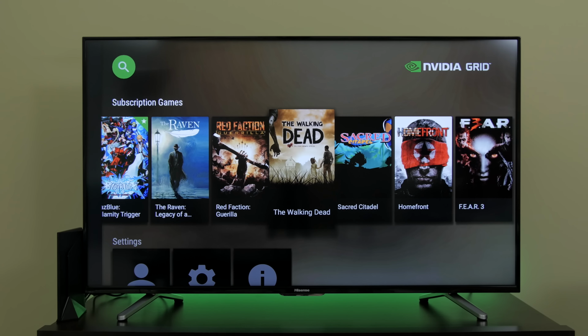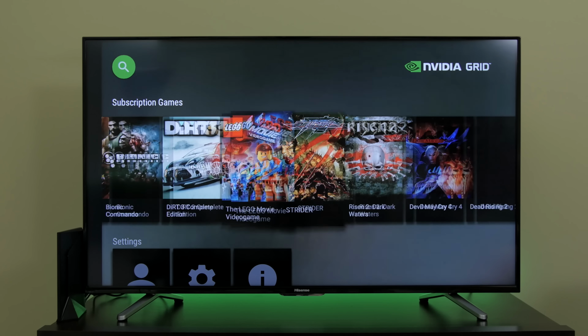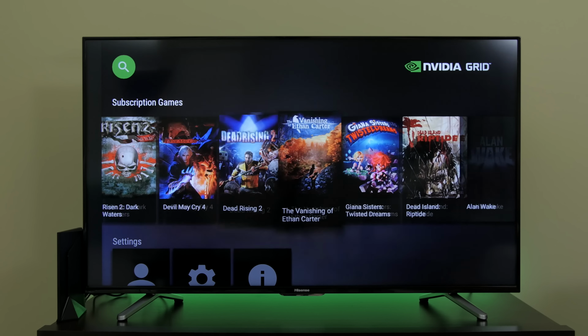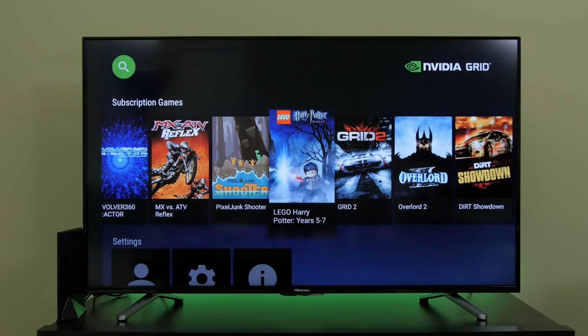This is a service that they've had since the Shield Portable that has a server that Nvidia holds that can render all the graphics server side and then basically beam it back to you. So it's a streaming service that's free right now, and they're expanding this service. There's not a whole lot of games available right now, especially new ones, but I know they're improving this, and eventually this will be a paid service where you can buy brand new games directly from the Grid service.